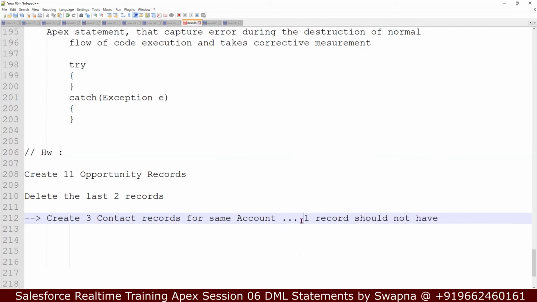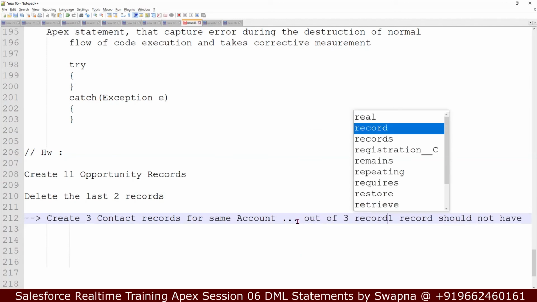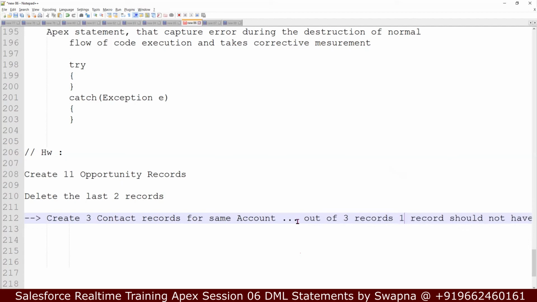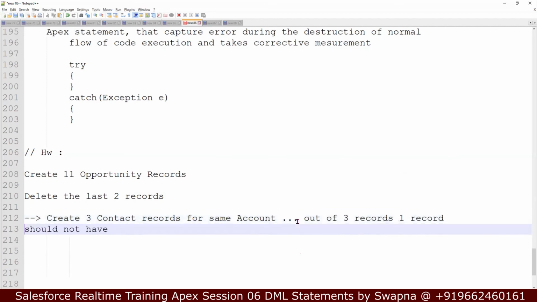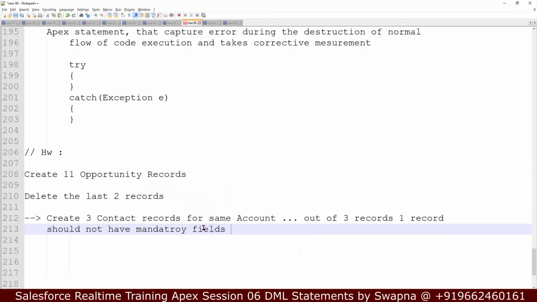Out of 3 records, 1 record should not have the mandatory information, the mandatory fields. One record should not have the mandatory fields.